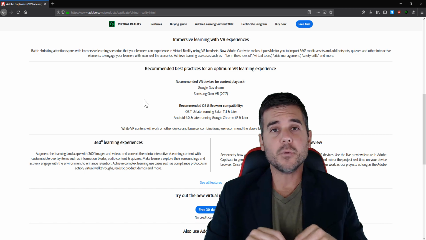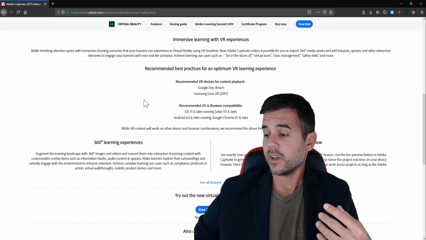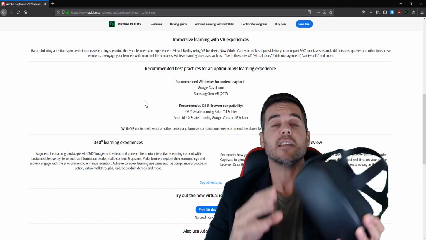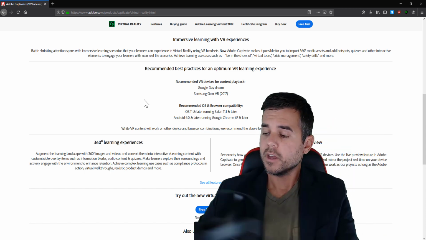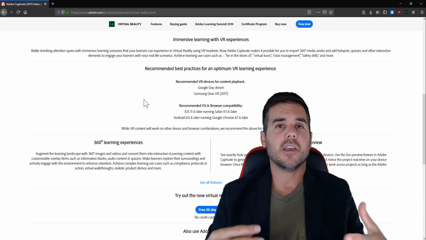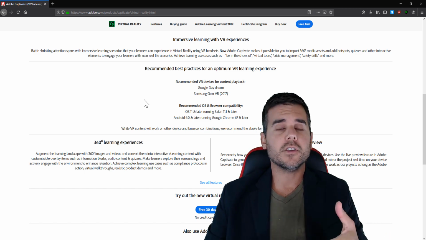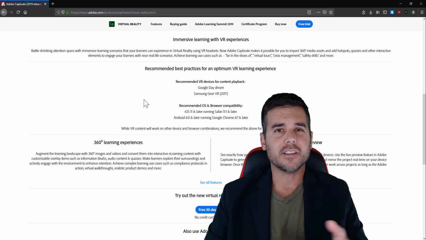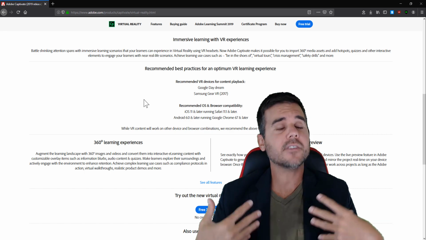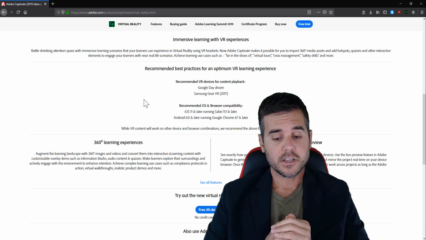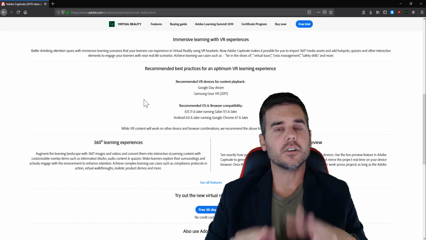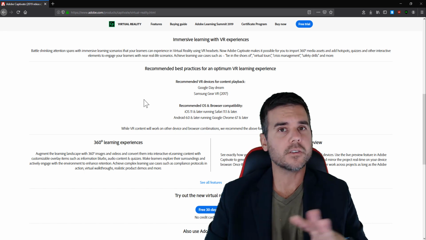Because if you want to use the latest headset, and I've recommended to people this is the headset to buy right now, Oculus Quest, it's not going to work with Captivate VR unless you're only viewing. Otherwise, you might as well use the web browser to do all the interactions. And at that point, why use VR unless there's a reason to, like a realtor, where you need to look around the room. So it works and doesn't work.